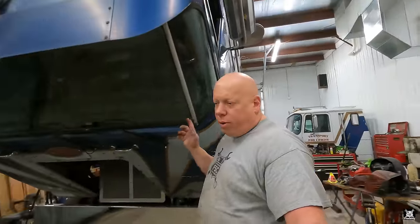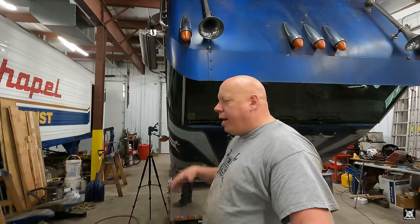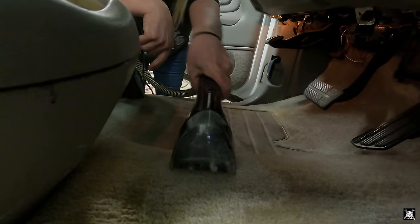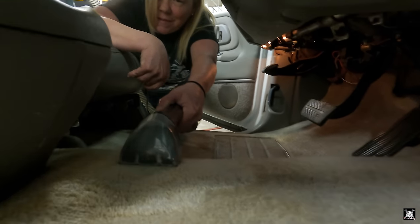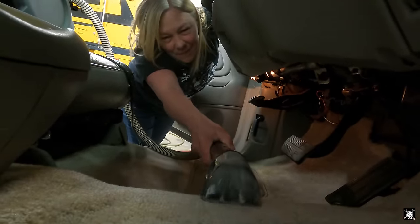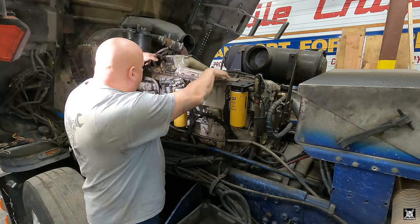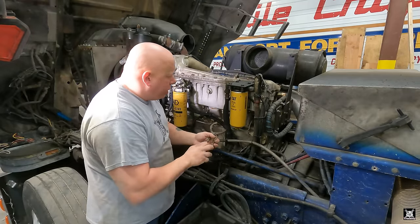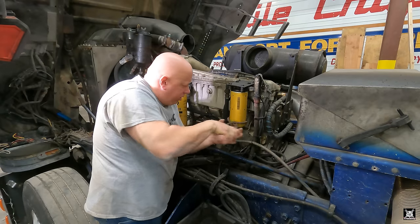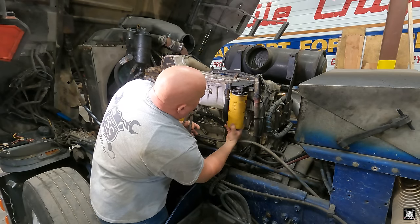So I'm going to get started pulling Orwell apart, start taking the aftercooler apart, and probably call it a day once I have it actually disassembled. Boys and girls, we've got to take all this stuff off to be able to lift this up. We have to change fuel filters anyway, so I may as well go ahead and get that done. We'll reinstall them once we put it all back together.